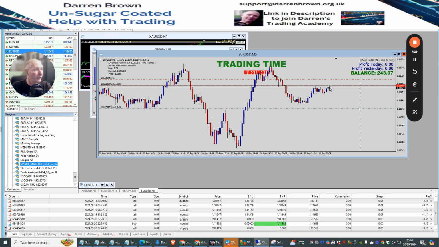Now remember, if this fails to reach this, it's going to double, because that's what martingale is. But this has got quite a good record of making profit, although you do have to be very careful with any bot. Just make sure you keep an eye on it. And then we'll get a profit margin that will come up here. You also get a profit margin telling you what you got yesterday, and it's telling me my account balance, which is 24307.